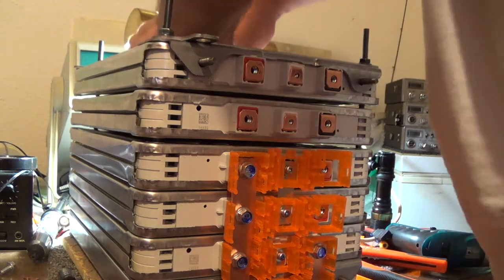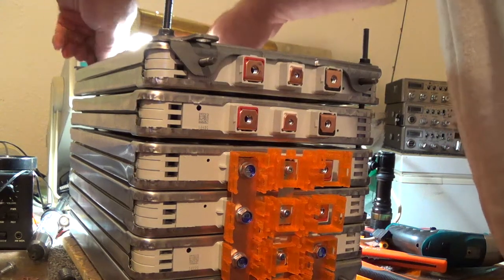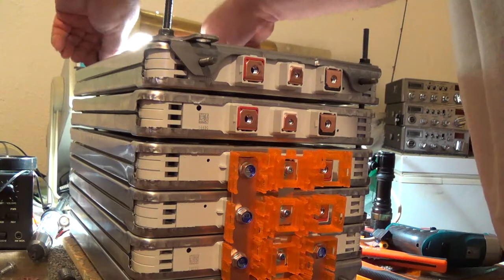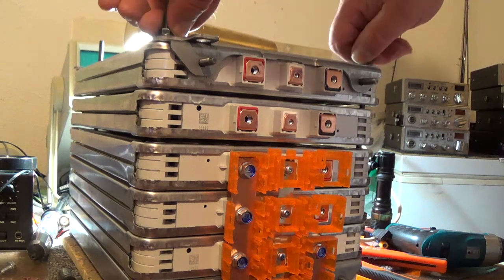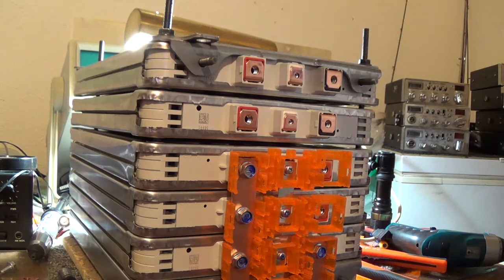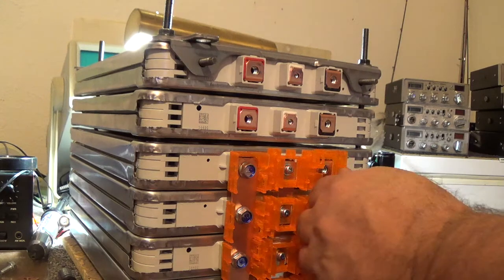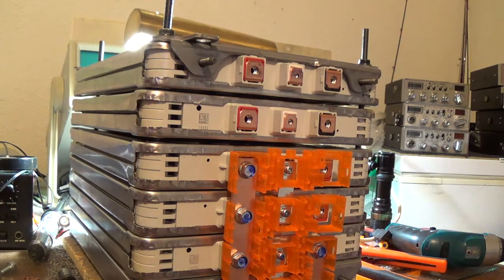Alright, now. Let's just finger tight these. I think that's about all I ever do. I don't crank them down real hard. Now, let's get our little plastic deals. Oh yeah, we gotta put this tab on the center. Put the tab in the center.